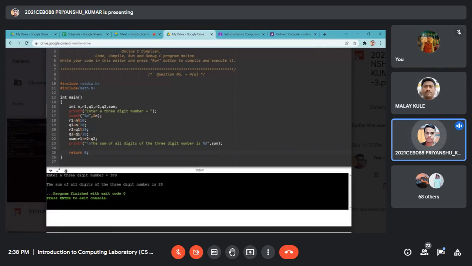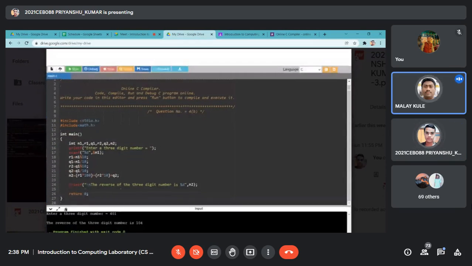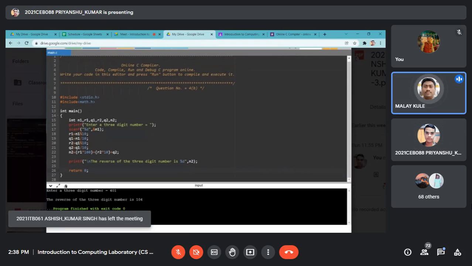Like that, this is sum of digits, sir. In a single program you have to do it, okay? You don't need to write two programs. In a single program, you have to write both these things. After finding out the sum of digits, you go for finding out the reverse of that number. Okay, so what you have done?